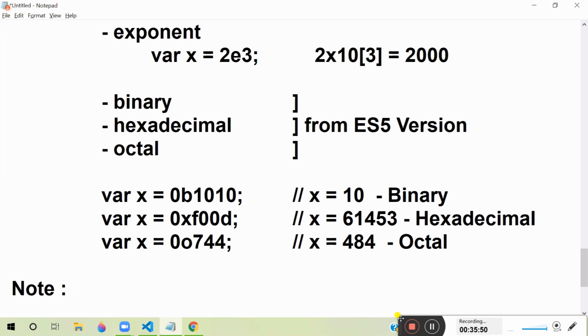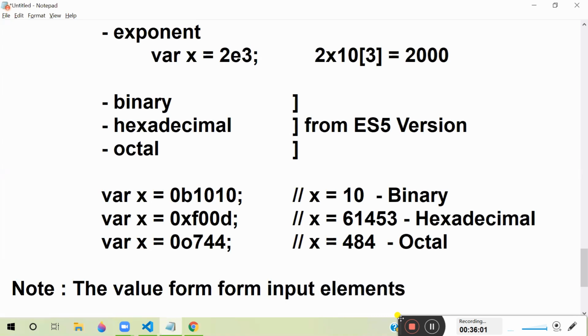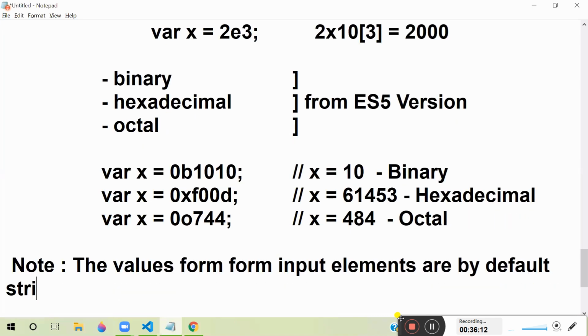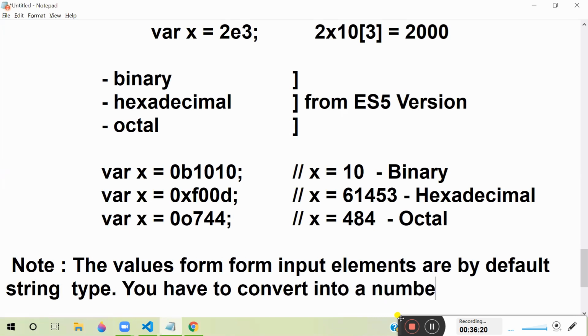The values from form input elements are by default string type, and you have to convert them into number type.